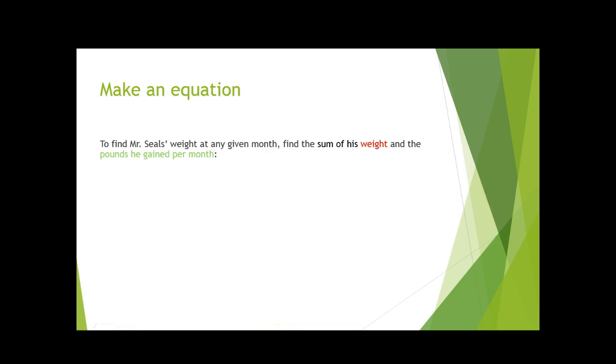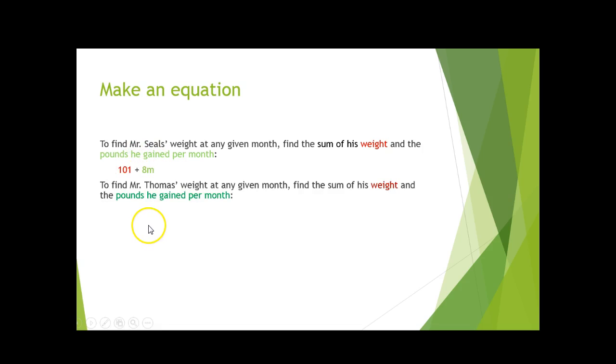The last one is we can make an equation out of this. And this is where this chapter comes into play. We have to figure out how to solve equations with variables on both sides. My weight I gain per month is 101 plus 8m, and m represents how many months have gone by. So if 2 months have gone by, you'd put 2 here. 8 times 2 is 16. We gain 16 pounds in 2 months, add it to our original weight. Mr. Thomas's is similar, but he starts at a different amount of weight, and I add 1 per month that we go along.